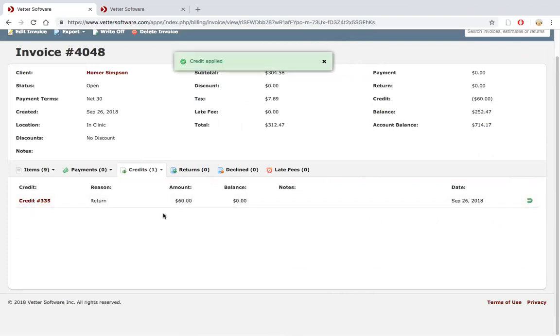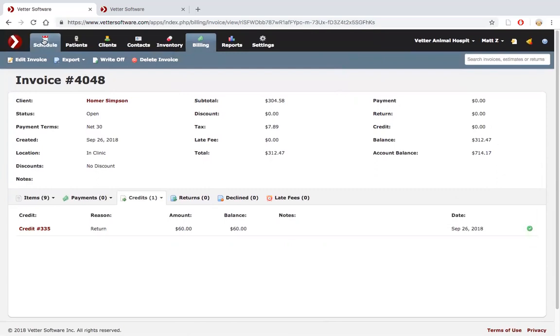And I've applied the credit now, as you notice here, $60 taken off of this invoice, thus reducing the balance of the invoice from $312 to $252, right? Leaving a total account balance of $717, okay? And I'm going to undo the credit because these are multiple steps. I'm just going to undo this credit now. So it's back, right? Now, what if we went to the schedule instead?